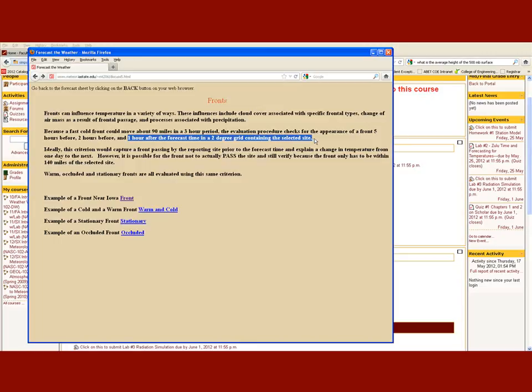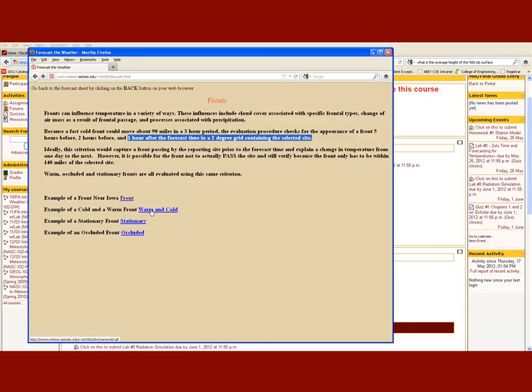of Iowa. So you're forecasting for the location of a front at 12Z and at 18Z. If you think a front is going to pass within the state of Iowa at 7Z, which is 5 hours before 12Z, 10Z, which is 2 hours before 12Z, and 1 hour after 12Z, which would be 13Z, then the program says a front has passed through.